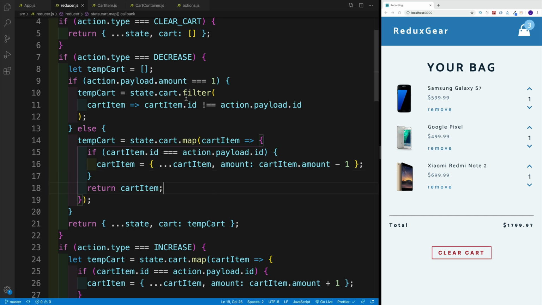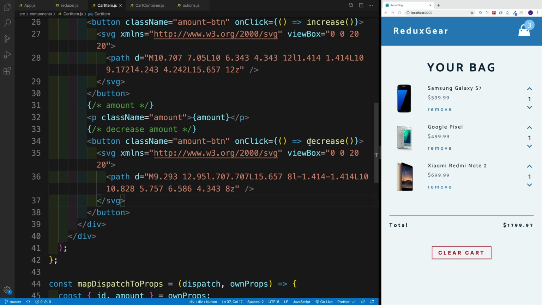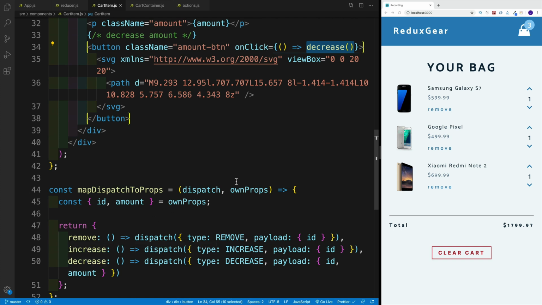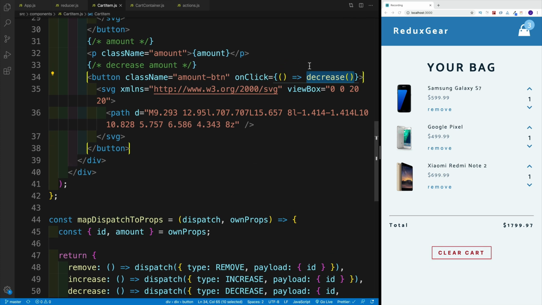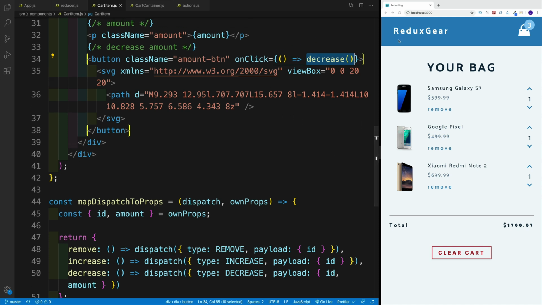And we'll start by removing the remove functionality. So instead of checking that in the reducer, whether the amount is 1, I can do it also in the CartItem. So notice we have our button, correct? We have our decrease amount button. And in this case, I'm returning my decrease function, correct? I have my decrease prop, that is the function, and I'm just returning it once I click on decrease. And I think a better option would be actually checking what is the amount. So if the amount is 1, then we will return remove functionality. So we'll just remove the actual item. Or if the amount is bigger than 1, then of course we will still return the decrease function.